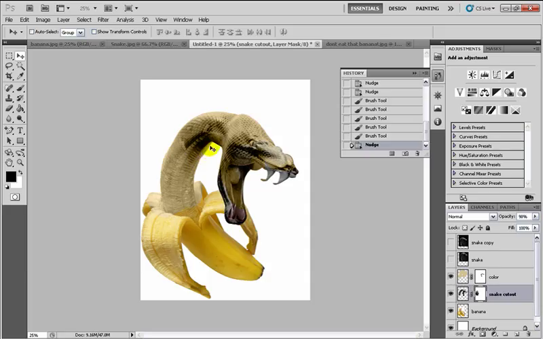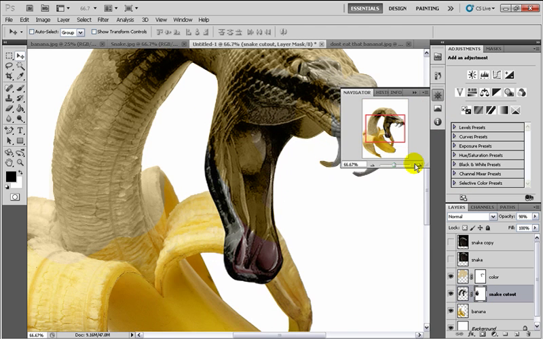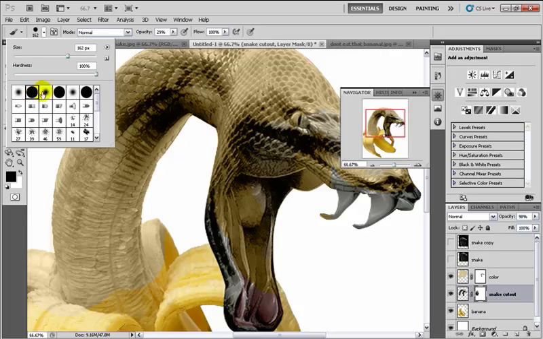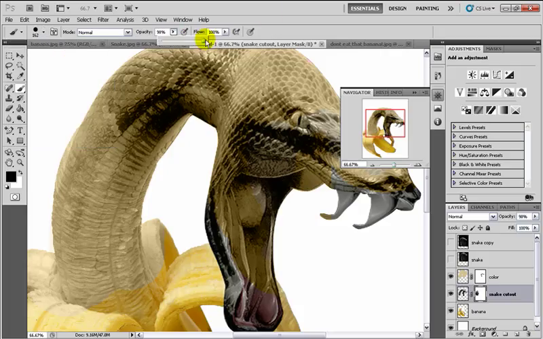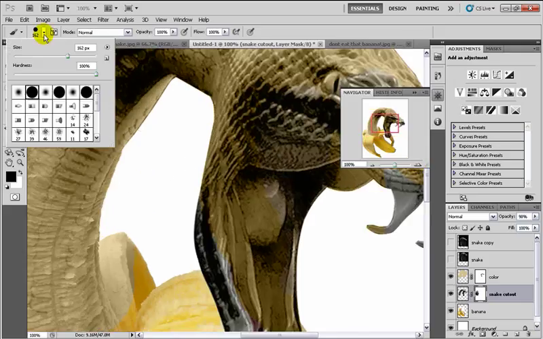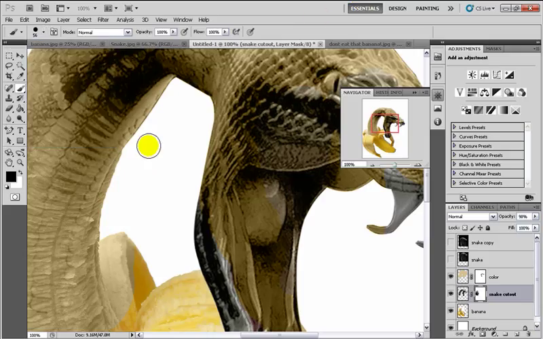And we also have this, let me zoom in really quick so you can see. It kind of goes in to a point and then back around. I'm just going to use my hard brush here with 100%, and I'm just going to clean that up a little bit. I'm going to decrease the size of the brush. There we go. And just clean that up just a little bit.